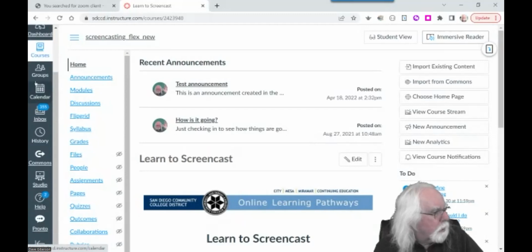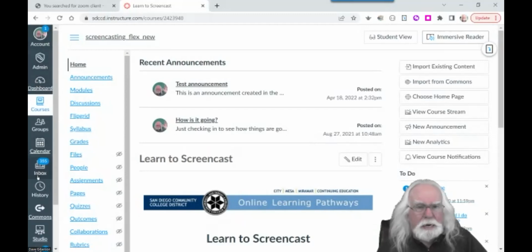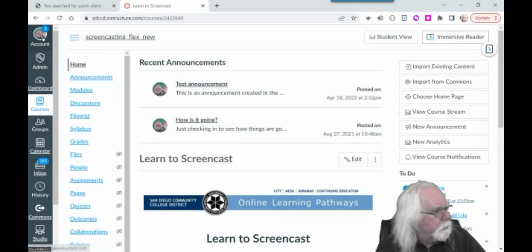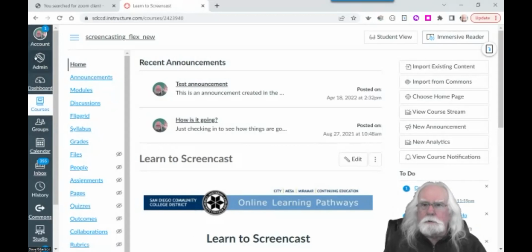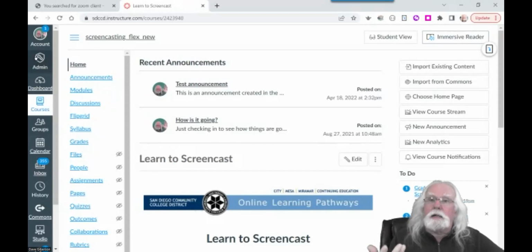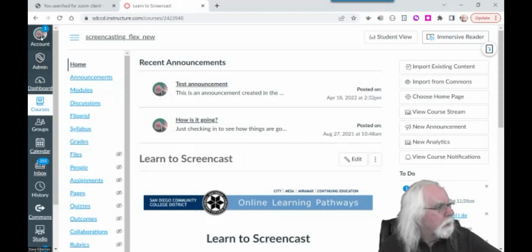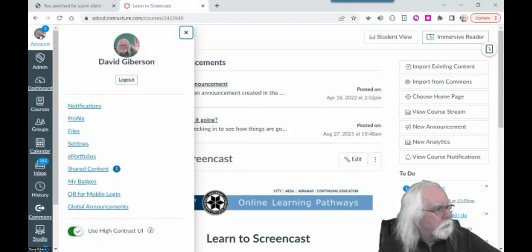Here's the gray bar on the left called the Global Access menu. This contains links to system-wide resources that are not concerned with a single course, but with your entire Canvas account. Your account link at the very top allows you to customize your Canvas account. There's way more here than I can go through right now in an overview.